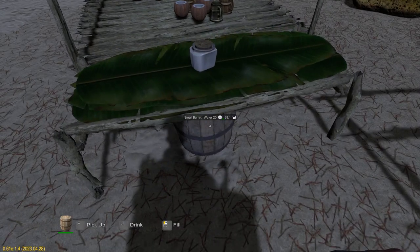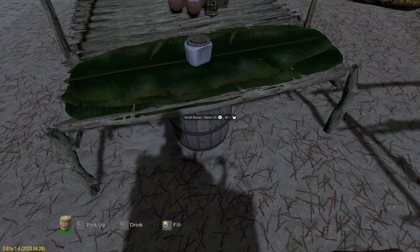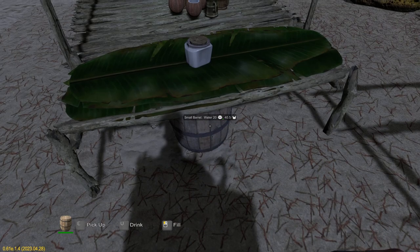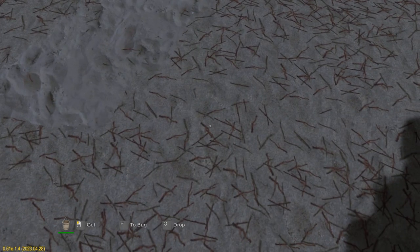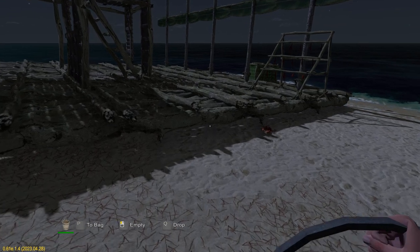Now, when you add fresh water to water that's going bad, it will sort of even out the freshness of it. Not a great deal. You can see the little green line starting to creep up. It's still at 20, so it's still drinkable. Now, the first click is going to fill up our bucket. The second click is going to put it all from the bucket back into the barrel, and you can see the little line move just a smudge down. So now our bucket's empty. I'm going to point down to the ground and just click, and now we've got a bucket full of sand.